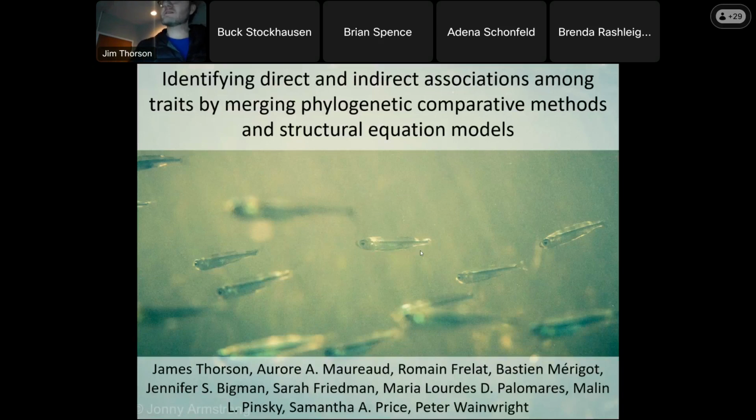I worked out the math of this with Tim Messington, and not that it's complicated math, but it takes a while to make useful. And then I was looking for an interesting example, and so we collaborated with these people, part of Fish Globe. Aurore Moreau is a brilliant postdoc in Malin's group. Romain and Bastien are other Fish Globe leads, and Malin, of course, here. Thanks for being here, and others. We merged it with Fish Life, this trait imputation exercise I've been doing with colleagues over the last 10 years.